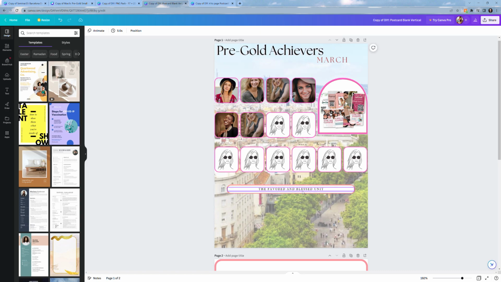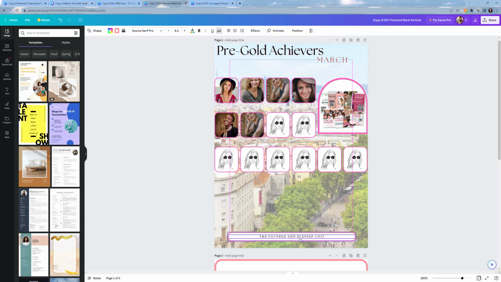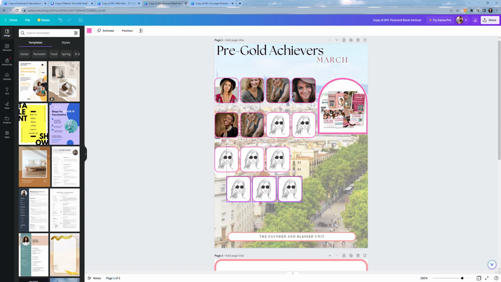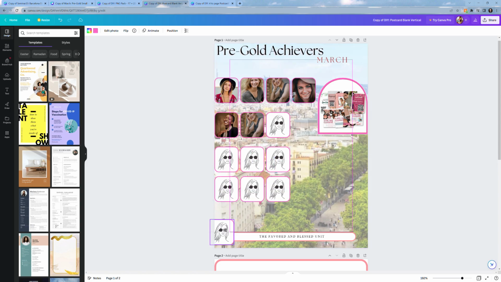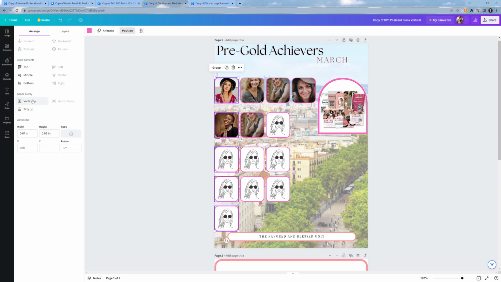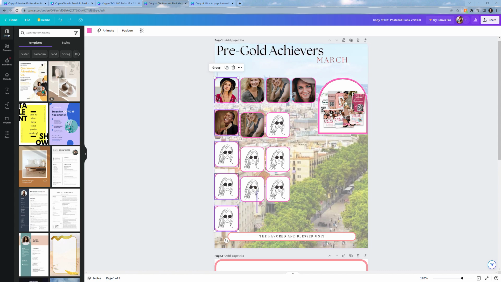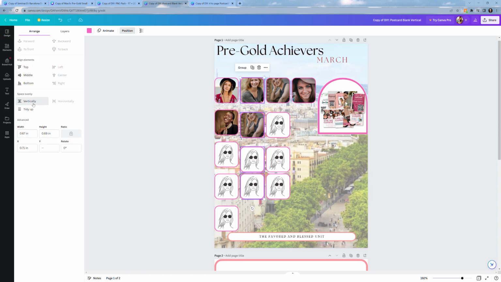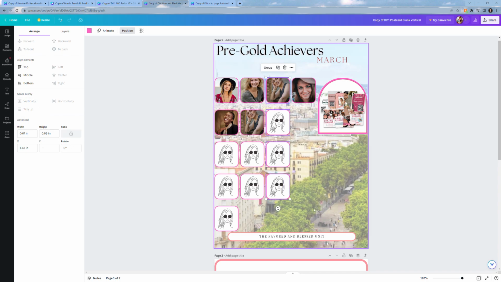And let's see, what else can we do? Let's move this down here. And then let's move these guys over here. So now we're taking a little bit more vertical space, and we'll move this one down. It'll kind of line up pretty easily, but if you need help, you can also just grab them and press position, and it'll line them up vertically for you. So there's a lot of different tricks. I can't show you all of them in one tutorial, but that is another trick. We can line them up vertically, and now everybody's nice and lined up.